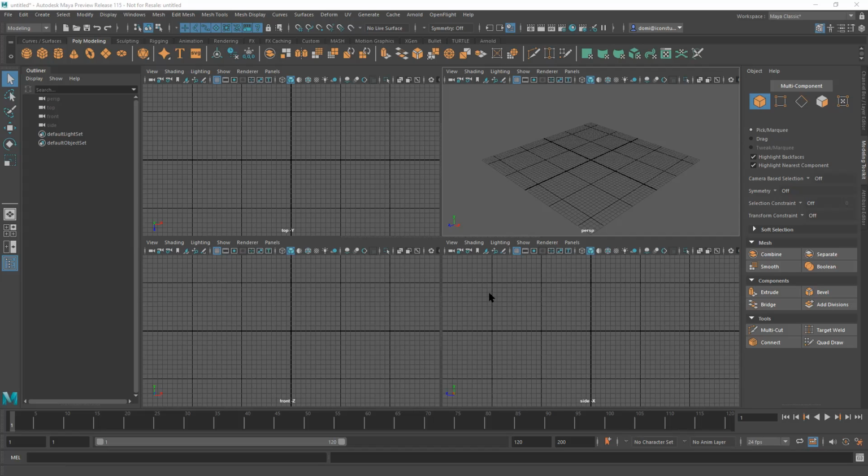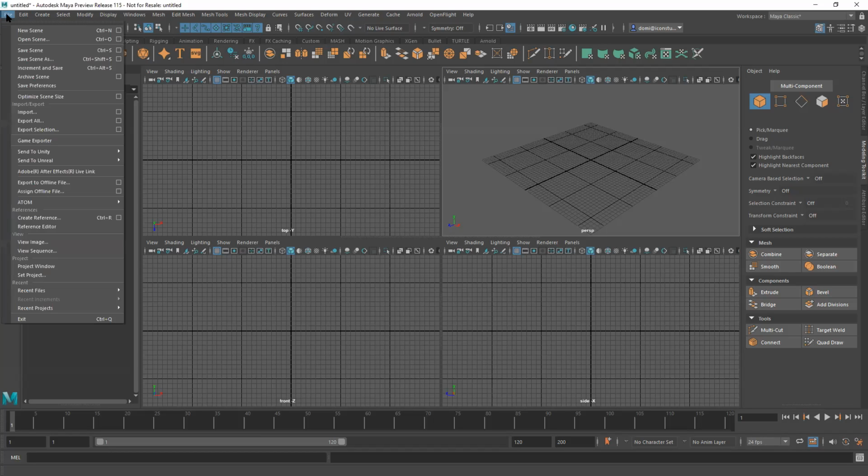A lot of this stuff will make more sense to you later on as you work with the program. But right now, this is essential to setting up a project properly. We can just save out a file directly in any directory, but we really need the projects set up correctly for future use. So to access the Maya projects directory and set them up, we go over to the File pull-down menu, right over here, and we go all the way down here to where it says Project. And then you click on this button here, and it says Project Window.